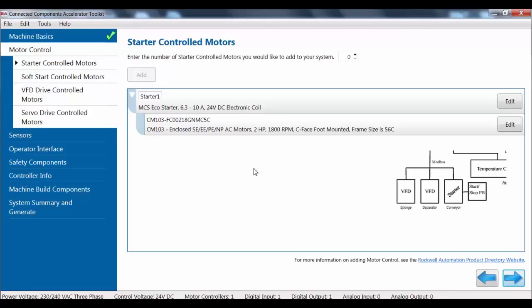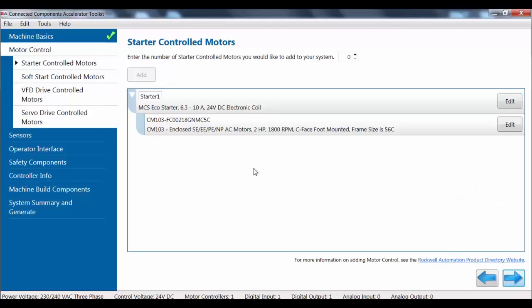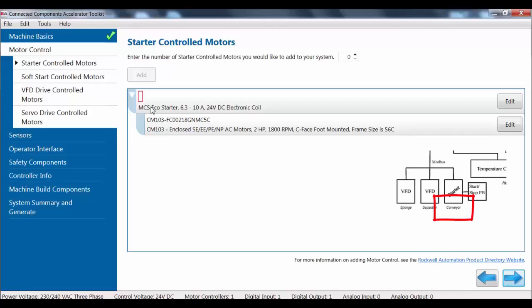Remember back to the PDF drawing, we already had made names for all of the products. Note that a name must be less than 14 characters and can only have letters, numbers, and single underscores. By double-clicking to highlight, we can enter in a name. In this case, it is conveyor.